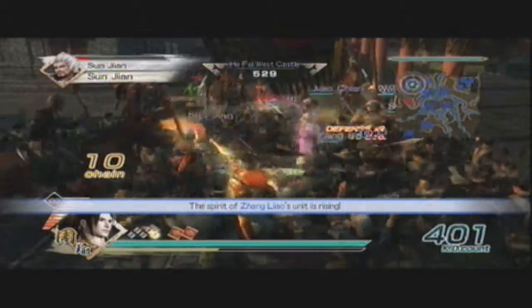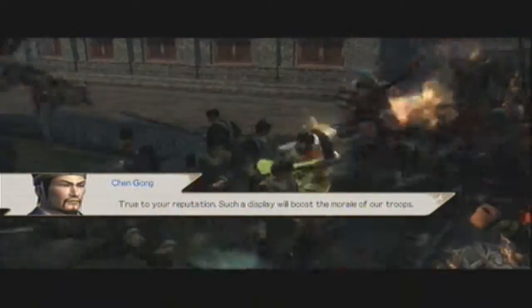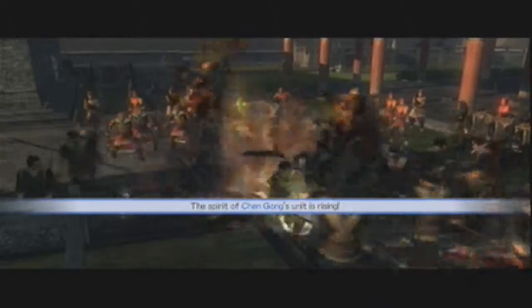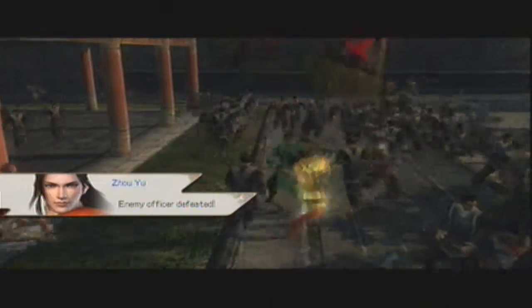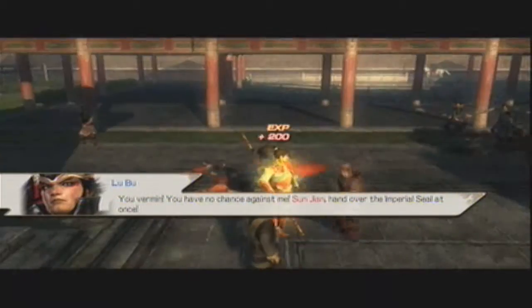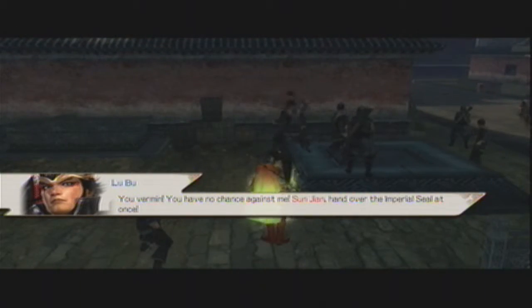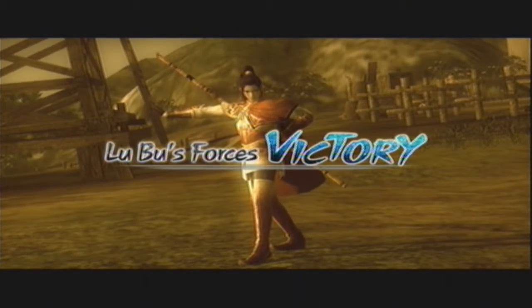Well, I guess Zhang Liao had dialogue for Sun Jian, I suppose. Oh wait, no, I already knocked out Sun Jian. Never mind. I thought I didn't, but I did. Enemy officer defeated. And with that said, well, Sun Jian's down, and we have Hefei to ourselves. Or at least Lu Bu does. That's gonna suck if we're gonna try to take it from way at the end of this playthrough. Whatever the case, folks, that's it. Lu Bu's forces are victorious.